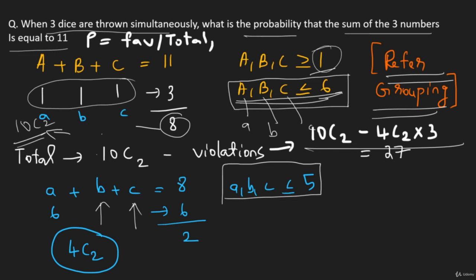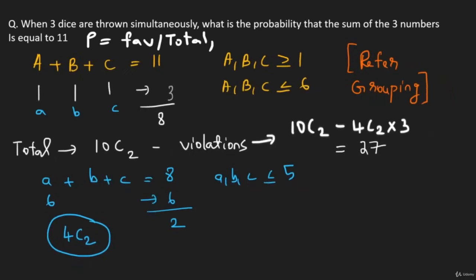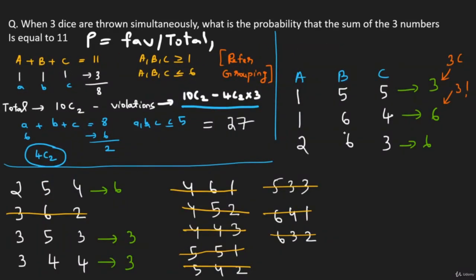Let's also see this just for our understanding, how these 27 distributions would be, right? Now, if you have 3 dice A, B and C, these are all the possible ways in which you can get a sum of 11, right? Let me keep 1 over here and I need 5 and 5. Or I keep 1 over here and I can get 6 and 4. The total is 11, right? And let me keep 2 over here and I would need 9 more points, that's 6 plus 3, or 2 over here and 5 plus 4. That also gives me 11.